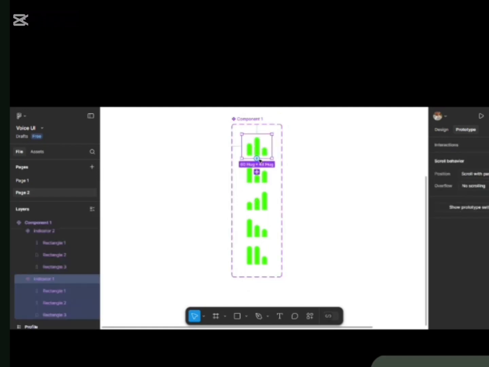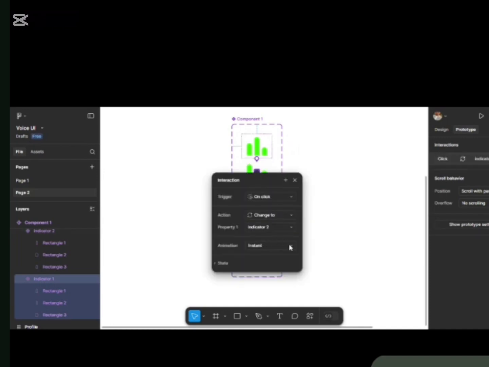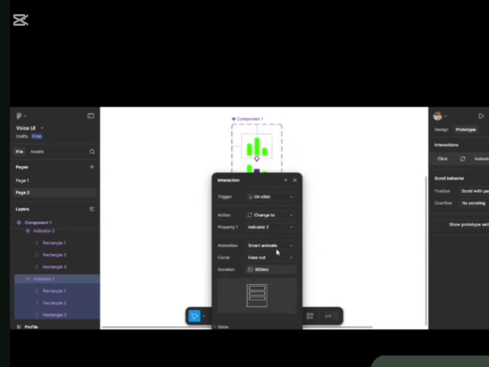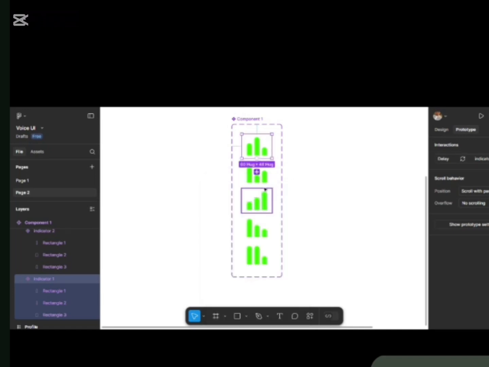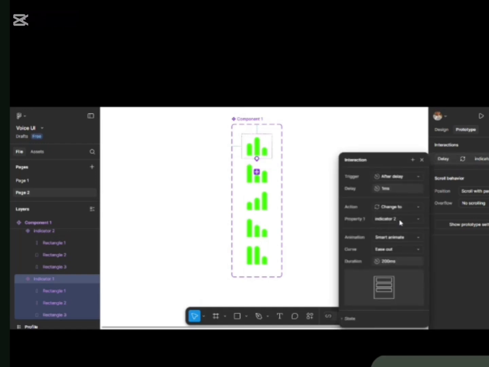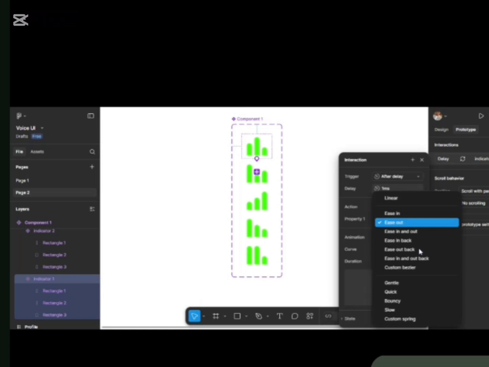You go ahead and prototype it, and we'll link those prototypes to each other. We want it to move from this stage to this stage. So it's going to be a smart animate. The duration will be between 200 to 500, depending on how fluid you want it to look. And then the trigger will be after delay, and it will be zero. There is not going to be much delay from one to one, so zero, though the default is 1 millisecond. So that's what we'll be going with, 0 or 1 millisecond, depending on what your own can give.